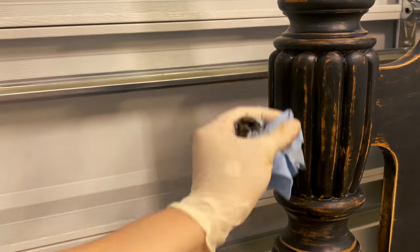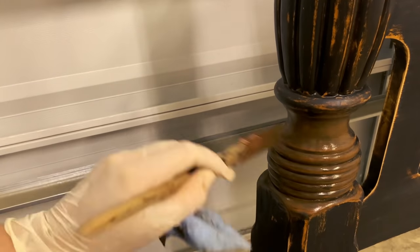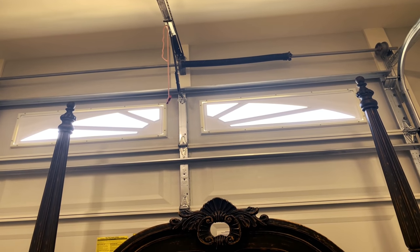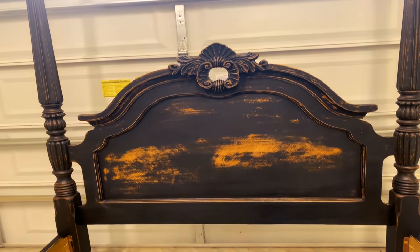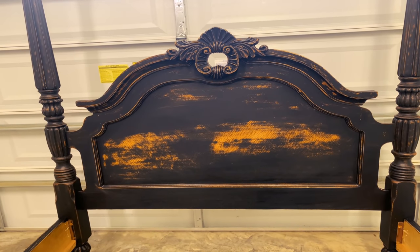I went through quite a bit of towels using the glaze. And now I'm going to show you the headboard. There we have the beautiful time-worn looking piece. I am in love with my new bed.